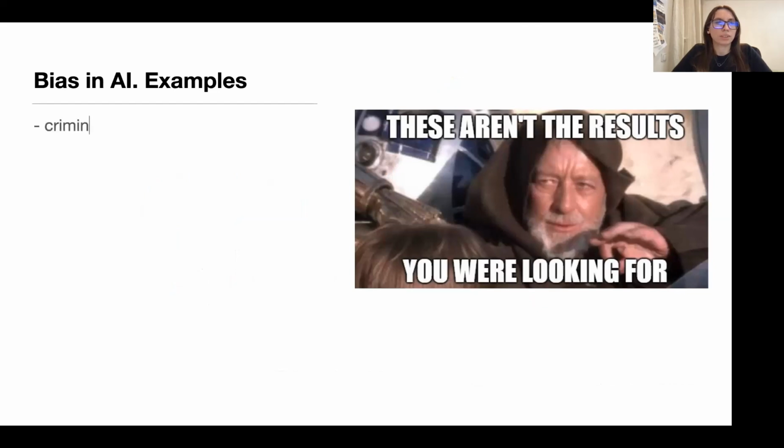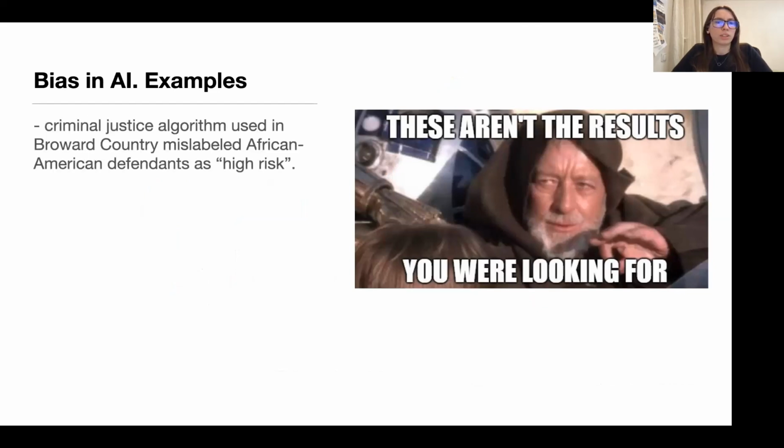in the same way. For example, as you probably heard, there was an algorithm developed for the Florida Police Department, and at some point they noticed that it was labeling African American defendants as highly risky two times more often than it was labeling white defendants as risky ones for those who will commit a crime again. And this is an example of a model having a bias towards race.